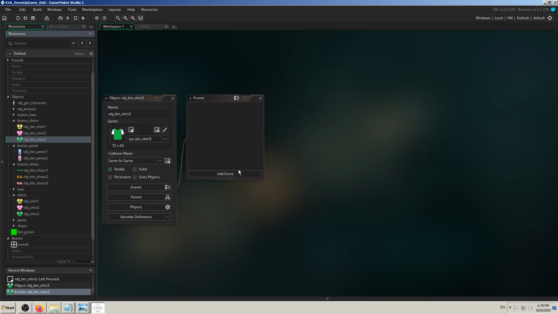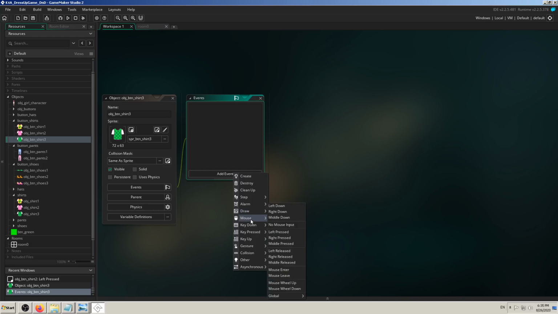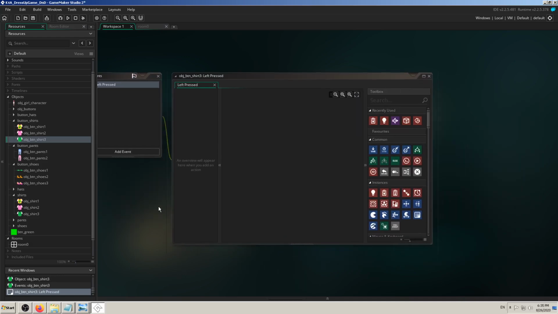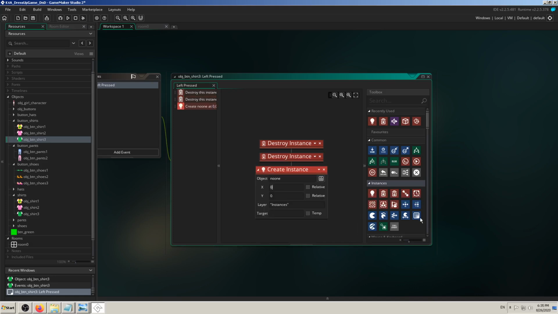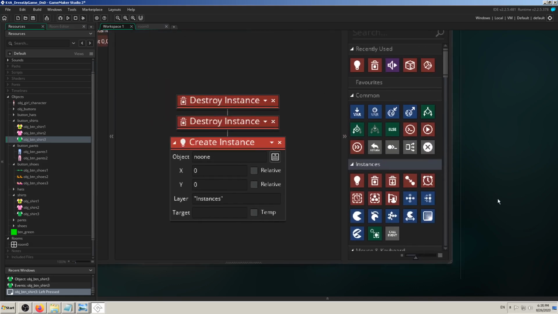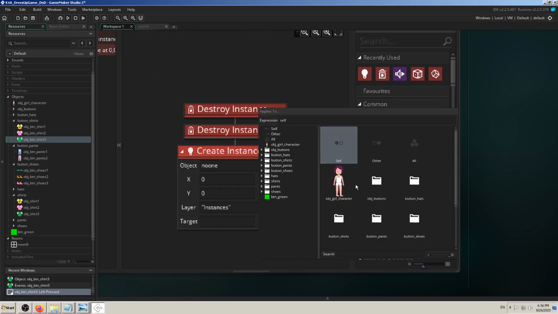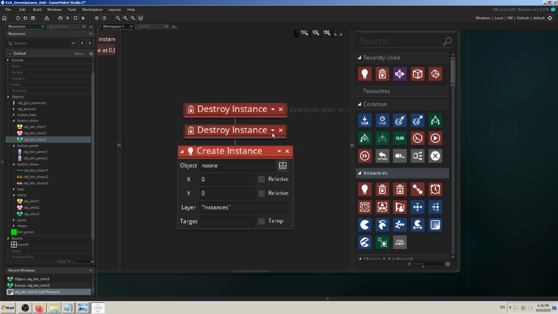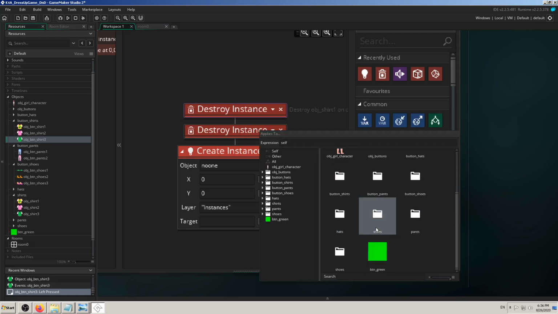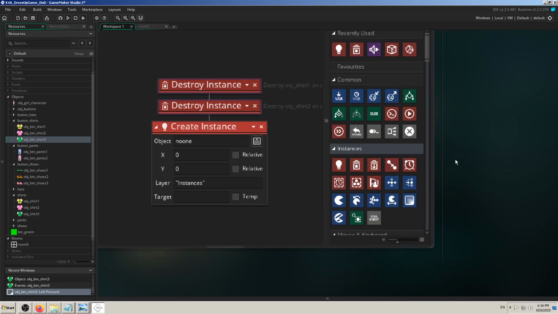obj button shirt 3. What do I want to do? I want to left click on that button and then destroy 2 shirts and create 1 shirt. Which shirts are we destroying? 1 and 2. Shirt 1 destroyed. Shirt 2 destroyed.